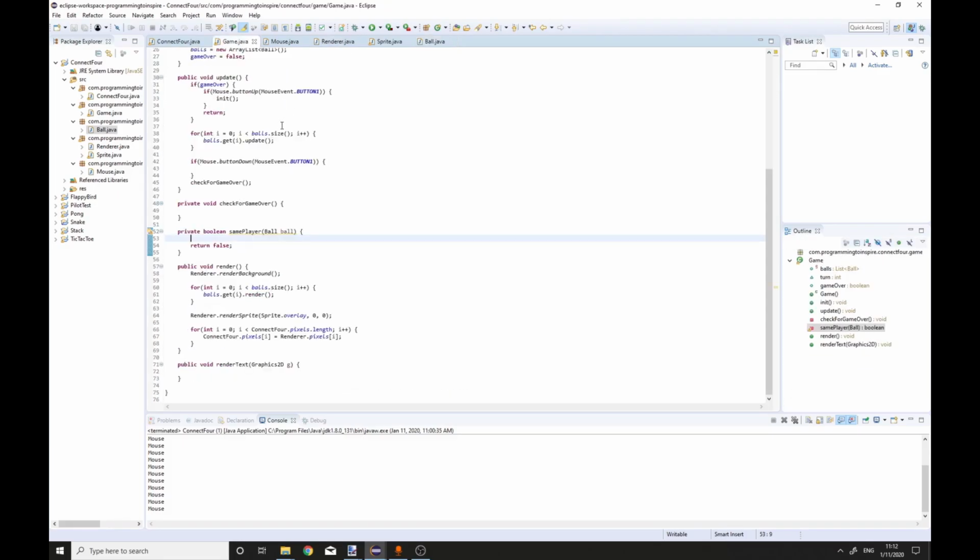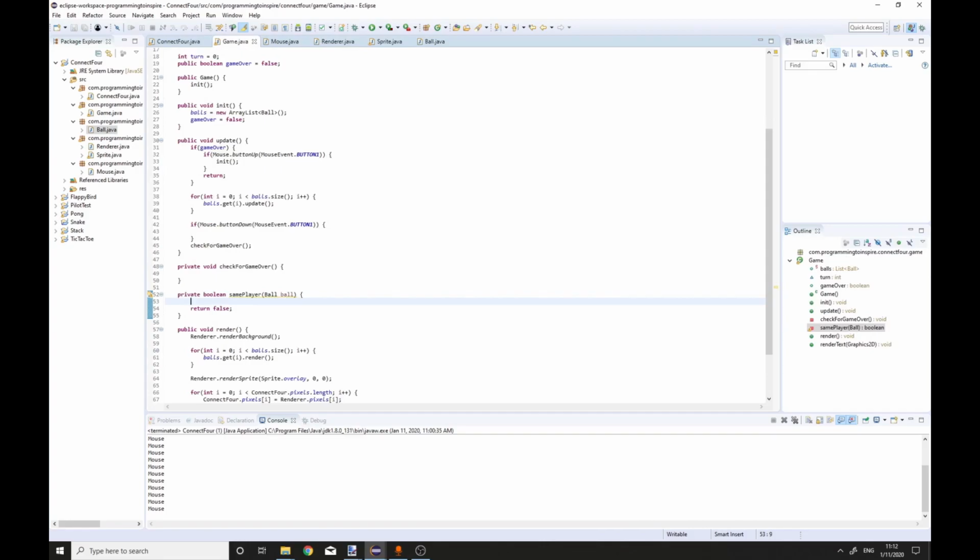Now go into the game class. Inside the same player, we are gonna have if turn is equal to 0 and ball.sprite is equal to sprite.ball2, or turn is equal to 1 and ball.sprite is equal to sprite.ball, return true.